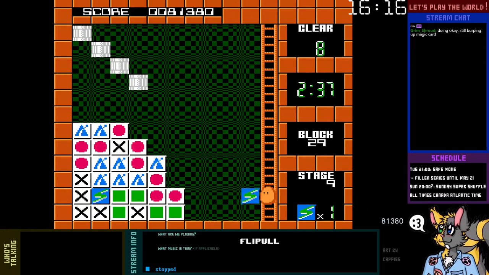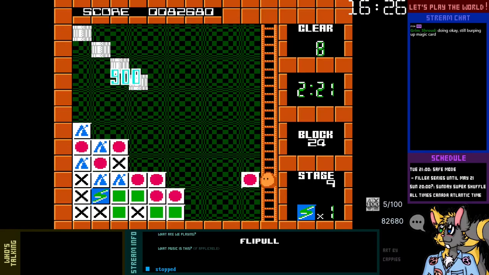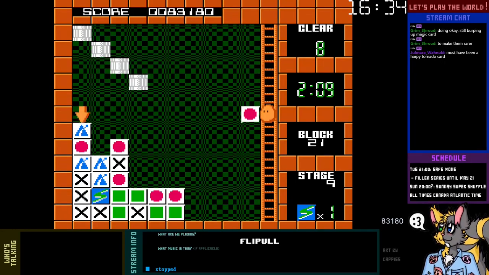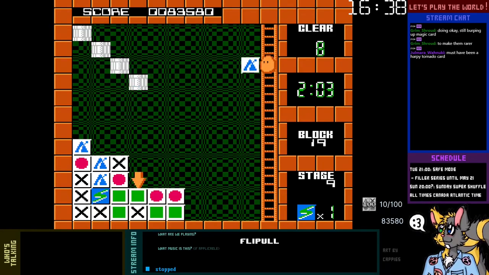Still perping up, why are you eating magic cards? Like, that is my question. To make them... Aha! I was right! You're forcing the market value to go up.